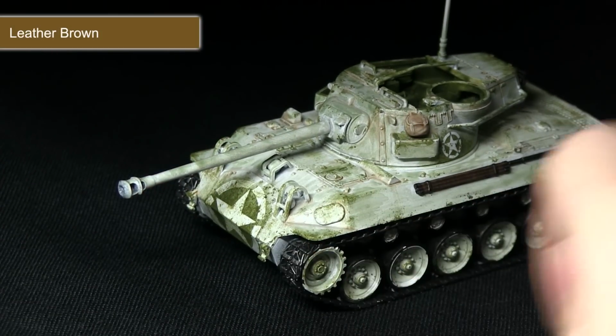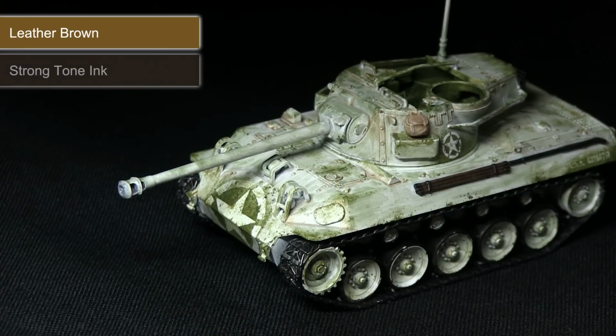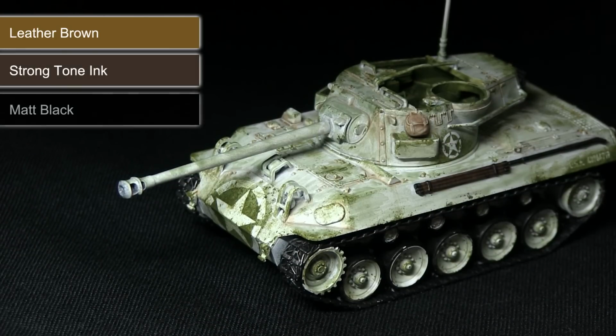I'll be sponging that on and dry brushing on as well. The next step is to apply some oil marks using strong tone ink, and then finally we'll be doing some scorch marks using matte black.